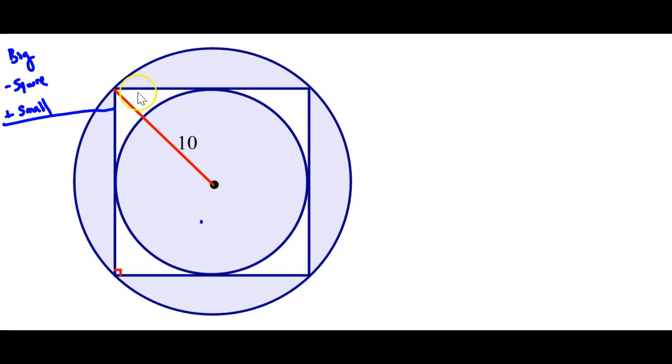So the radius of the big circle is 10. So the area is going to be pi times the radius squared. So 100 pi equals the area of the big circle. Or since we're going to add the area of a square, it might be helpful to go ahead and put this in decimal form. 3.14 times 100. Remember, anytime we multiply something by 100, we're just going to move the decimal over 2 spots. It's going to be 314.